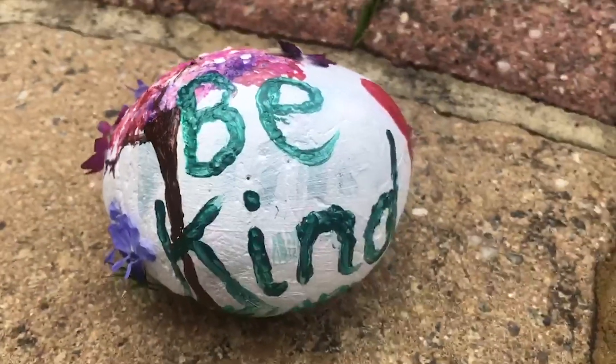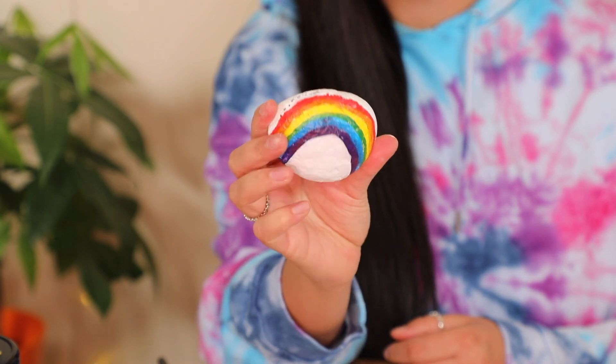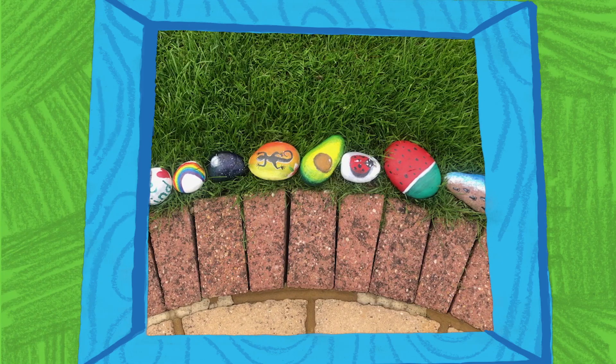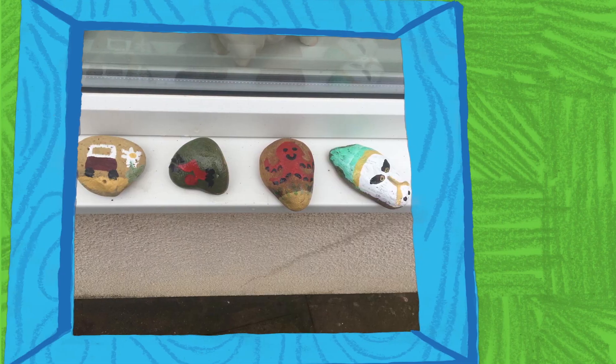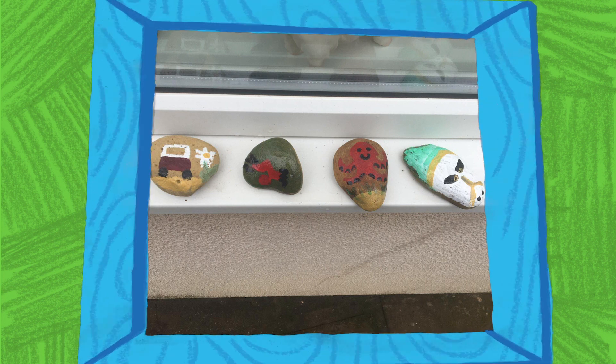It's looking good! Ta-da! Milkshakers, once you've finished painting your stone, you could give it as a gift to a friend or family member, maybe even your grandparents. You could even leave it outside in a safe place, so that as people walk by, it will bring a smile to their face. Don't these ones look brilliant all in a line? Check out this picture of Jamie and Jacob's kindness stones — they painted them with their grandad, and they're going to put them in their local park to make people in their town smile. Brilliant!